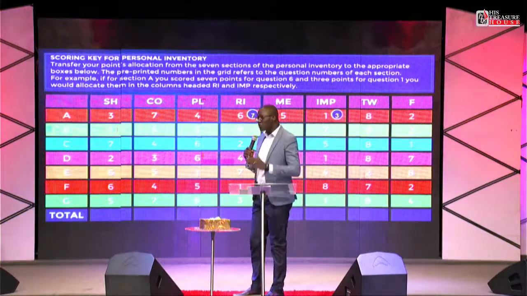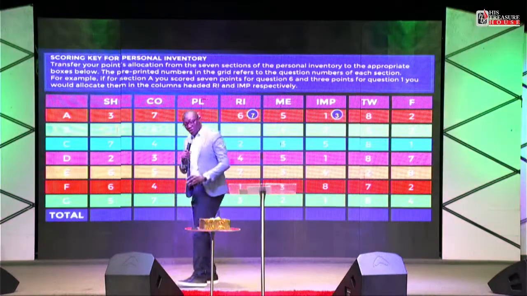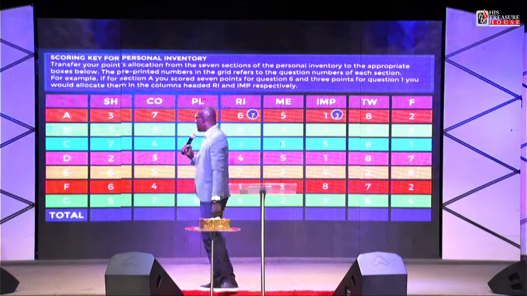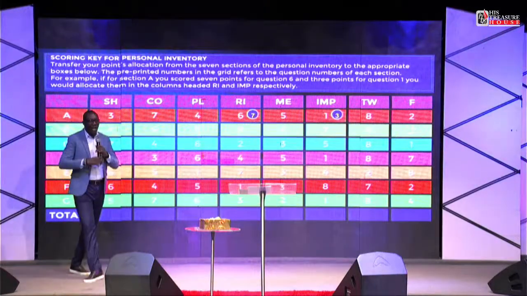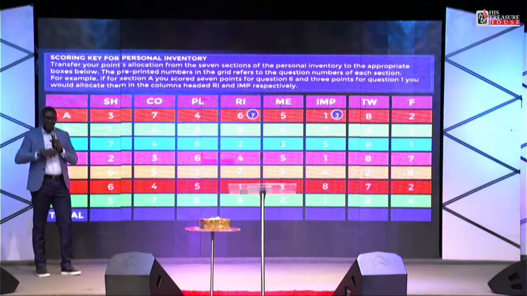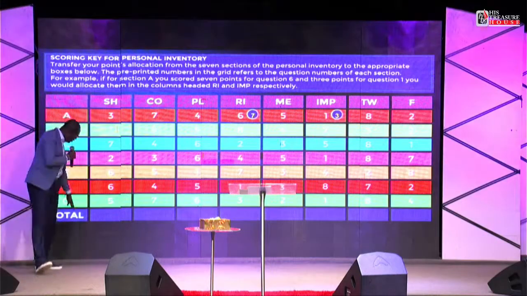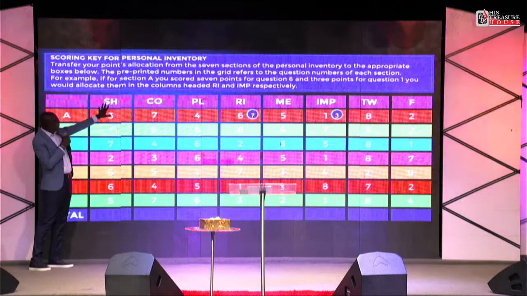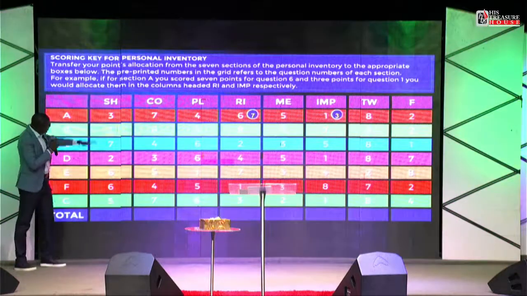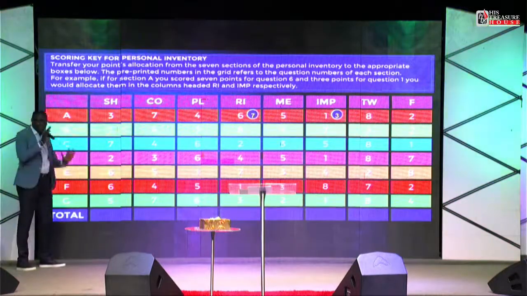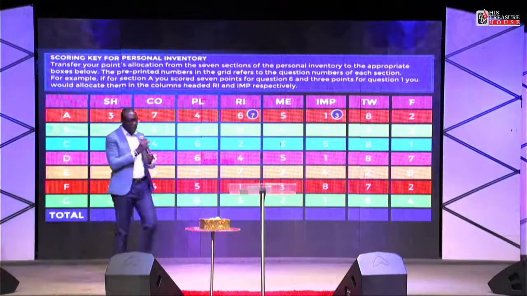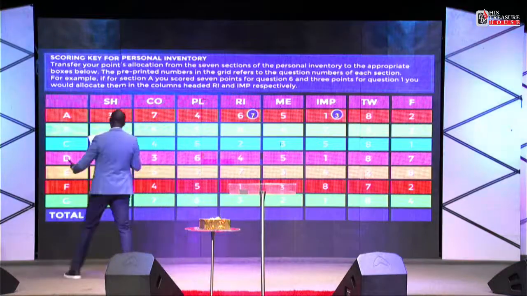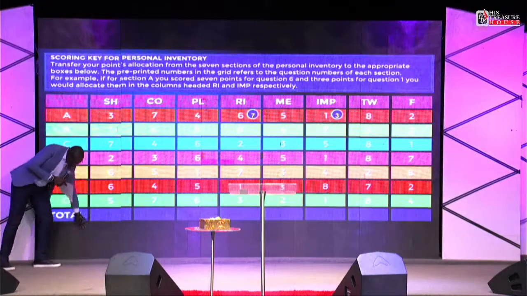When you're done summing it up, under where you have notes, personal notes, pick your highest score. Pick your highest score, write it down on that place. Write the letter attached to it. If it's SH, just put SH. For instance, let me show you what I got on my own. I have the highest, TW, as 27. So I write TW 27 here.